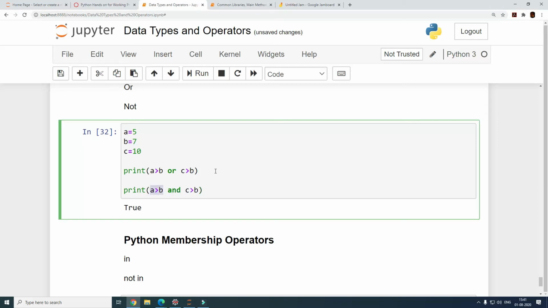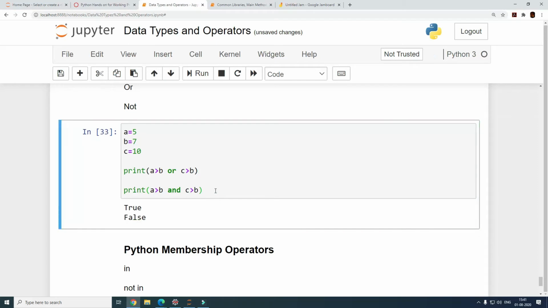This is going to be false or 0, and this one is going to be true or 1. So in this case, when you do an and operation, since both of them are not 1, this is going to give me false.